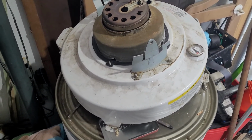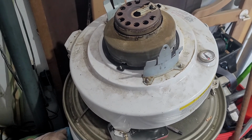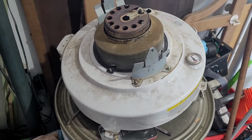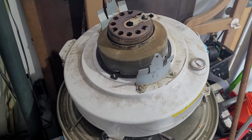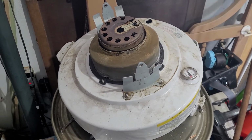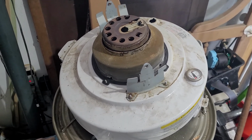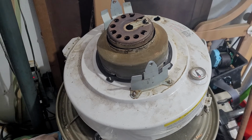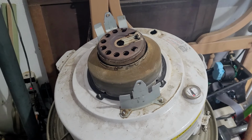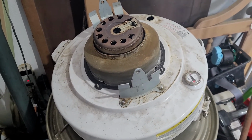This is not a how-to video on how to change the wick on one of these heaters. Really, if I was to do a how-to video on doing this, it really would not have gone well, considering I did have issues getting the actual wick apart. Most times, in all the videos I've seen, they just come straight apart. So I don't know if they've previously taken it apart, put a new wick in, and then showed how to change it, or what. But yeah, taking it apart and getting it on video properly definitely would not have turned out the way I would want it to turn out.